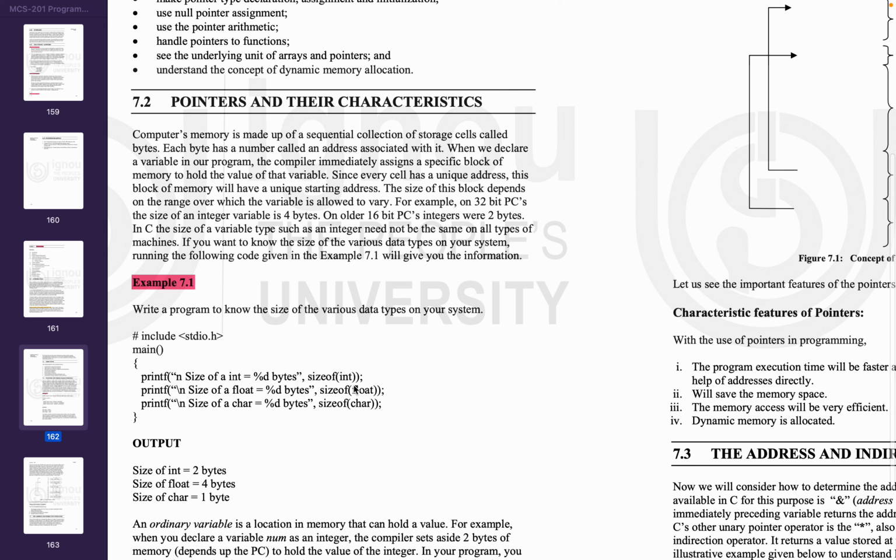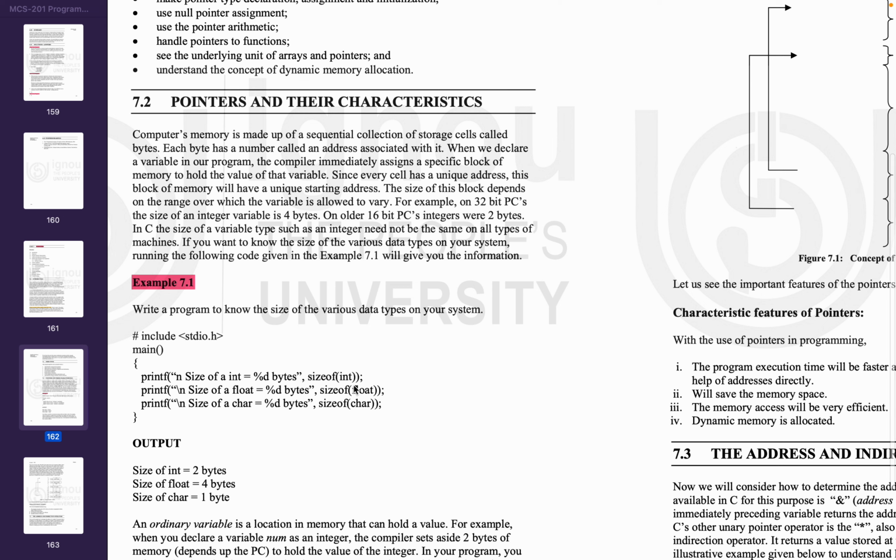The address and indirection operators. Pointer type declaration and assignment. We have seen in the previous section that the address operator returns the address of a variable. In C, every variable must be declared with its data type, even for pointers. We know that a pointer is not an ordinary variable like an integer variable.